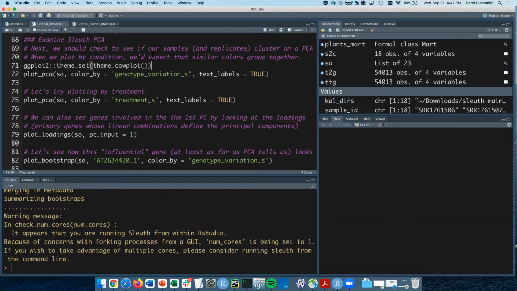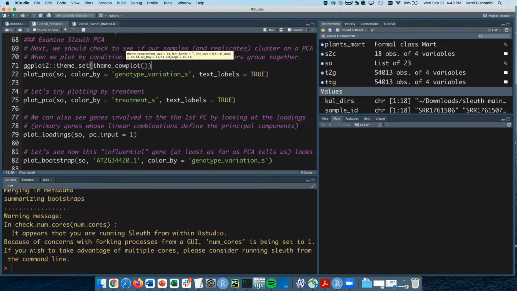Are you using those PCA clusters instead of like a correlation matrix then? Yeah, I would use both. It's just a nicer way to quickly visualize the data in a little bit different format. Sometimes correlation matrices are a little bit hard to parse. It's pretty similar though. It's a way to detect outliers. That makes sense, because I didn't use PCA when I did mine, but I did these correlation things, and things are grouping the way I wanted them to. In that case, yeah, you were fine. You didn't do anything wrong.